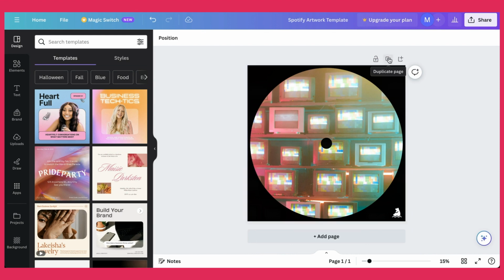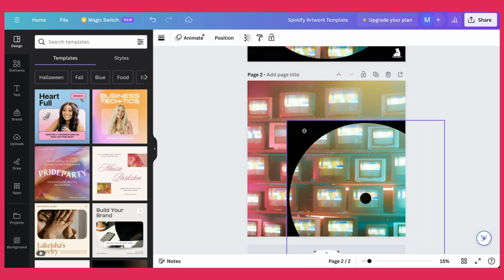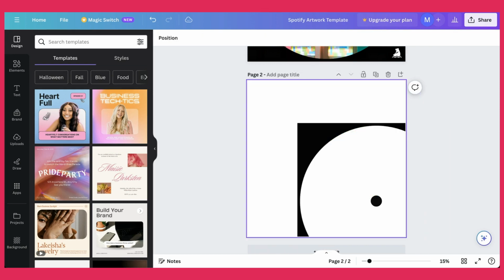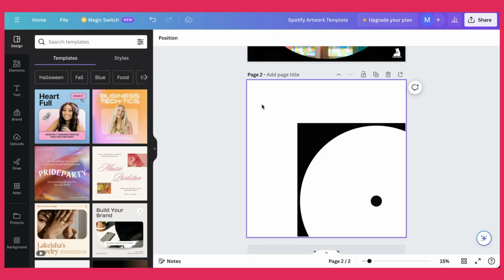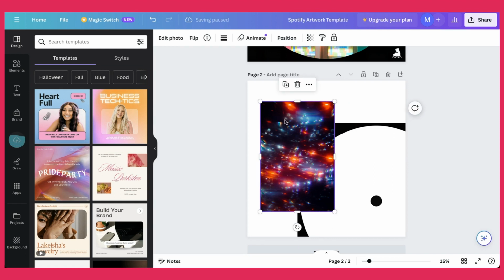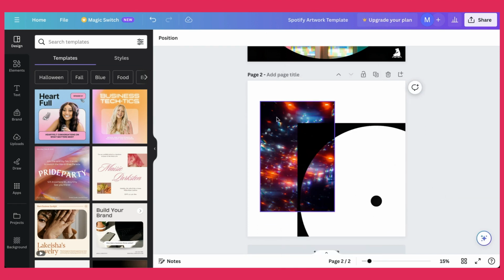So what we're going to do now is duplicate the page to create a new variation. And we're just going to scoot the overlay off and then press delete. And we're going to go back to Canva, right click on the image, press copy image, go back to the template, Command V. And then the shortcut I did was basically this. If you go to layer and send to back, this was the shortcut I used. We want it to head all the way to the back so that the template goes over top.